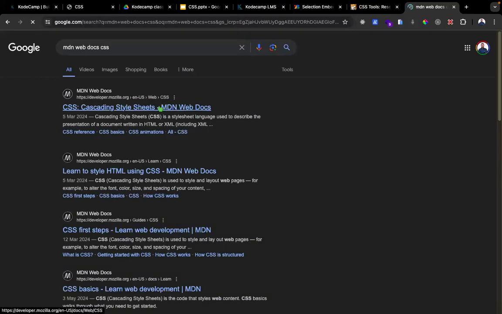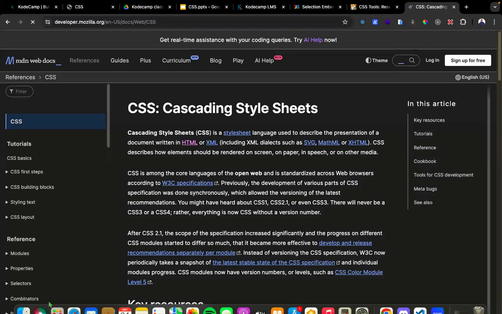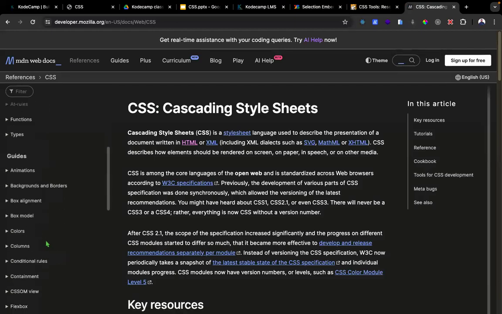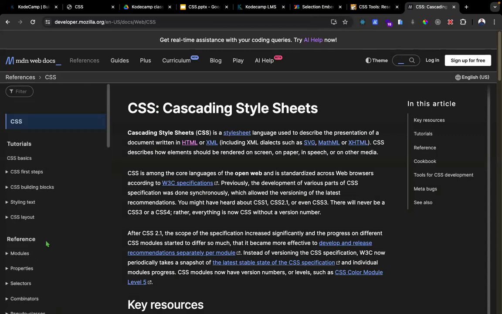So once you click on it, you go to the CSS and you see the different kinds of elements there: properties, the selector, the combinations, and every other thing. Along the line, we can't be picking everything one after the other, but as you begin to use them, you would see the differences. So you can always go and read up on MDN for more understanding about it.